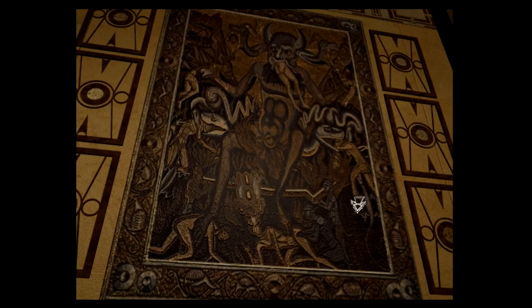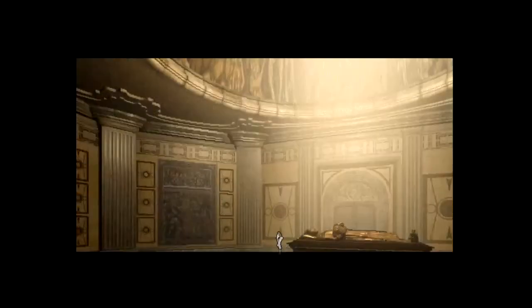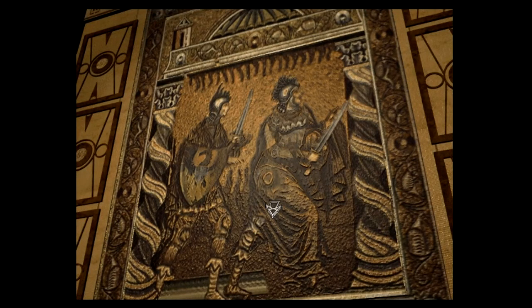Even at this point, I am not sure if these are inspired by certain pieces of art, or are actual pieces of art itself, and then just have transposed their own little bits and details in order to connect them to Black Dahlia's story. I want to say it's the second one, because some of these look really, really familiar. Like, I want to say that's the meeting with Gabriel, or Azrael, one of the angels.